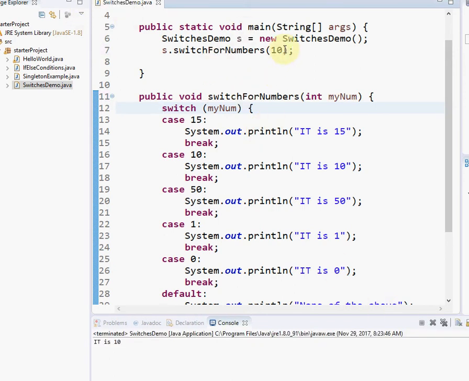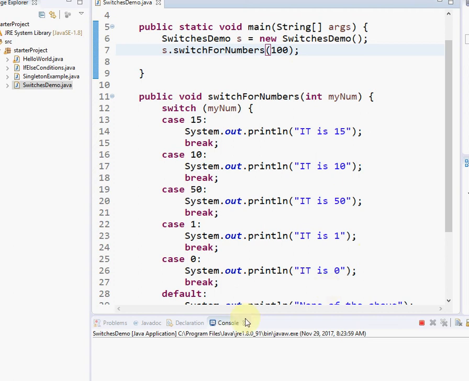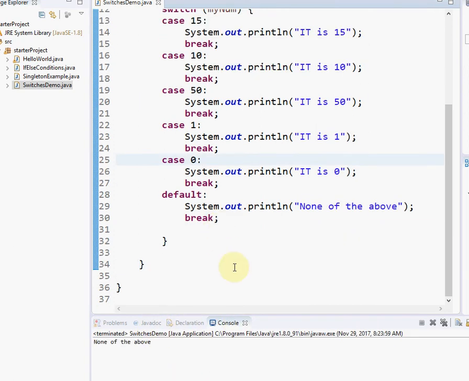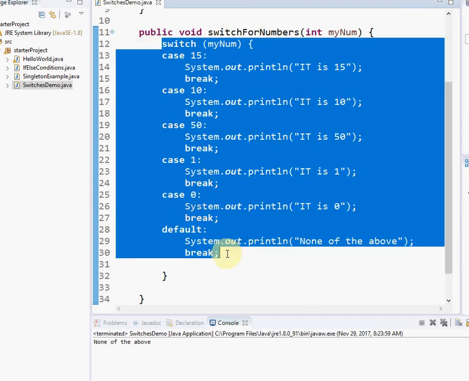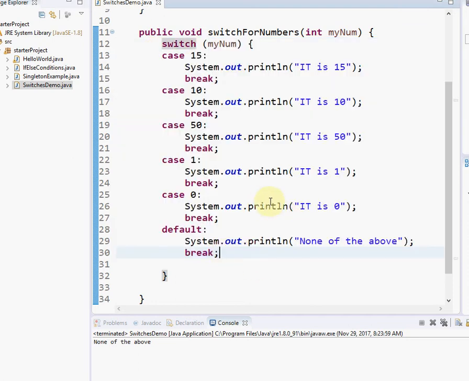So it's taking the value from here and it is printing me this. Now you can simply change this value down to 100, and it should say not at all, none of the above. So this is how this if will work. And if this was the if else condition, you would write the if block here and then else if here. But the problem is the clarity, and the code is more simplified with the switch cases and more readable, right? So that's how we write the switch cases.